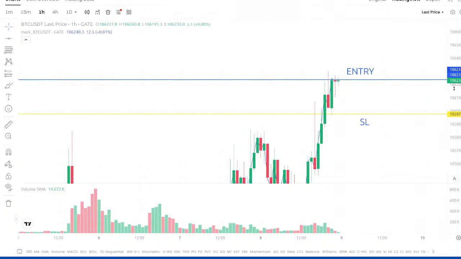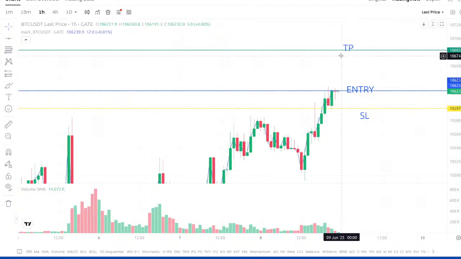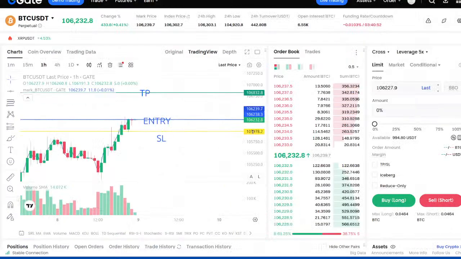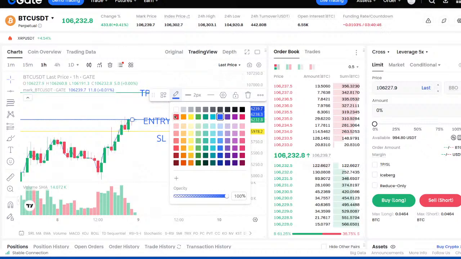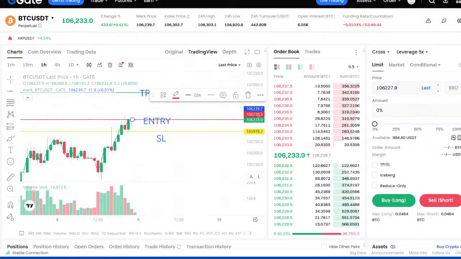This is my limit order entry point. I choose the entry and TP. Entry for this case was 106, sorry, 106.37.3, so I come here. Because this is confusing, I can choose this to red so that the price gives me red.